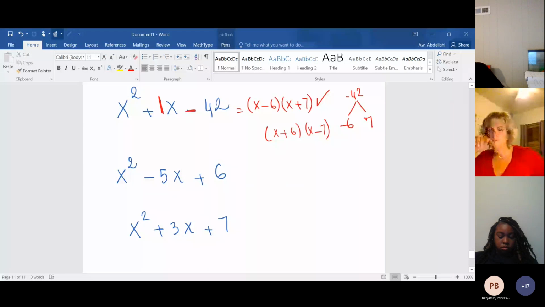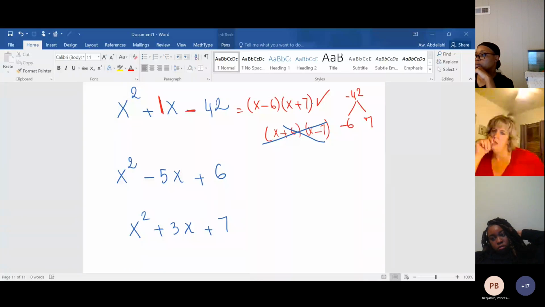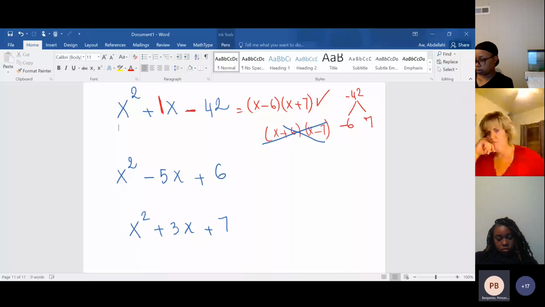Because mathematically, these two answers are very, very different. They are really not even close. That is why, before you write the numbers, make sure you have the right signs, right? Okay, the next one. What numbers are they?